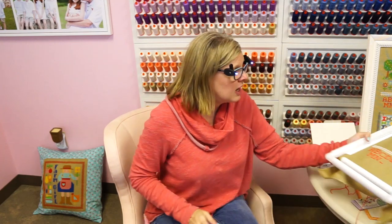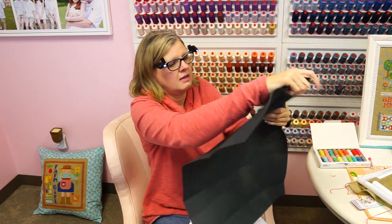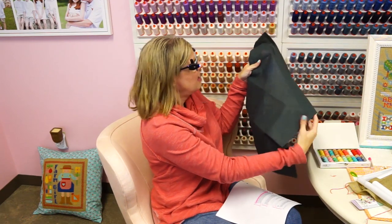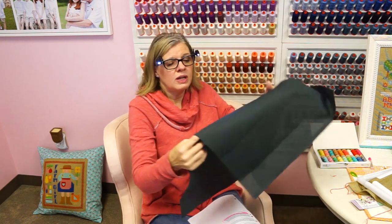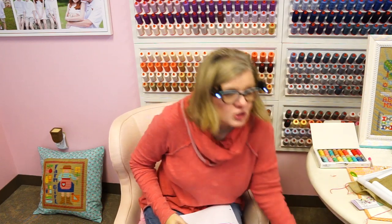Now I do want to mention, a lot of you have also asked how you stitch without a Q-snap. Like I said, I just do that, that's just the way that I do it. A lot of people who have cross-stitched for a very long time do a process called stitch in hand. What that means is, this is how they do it. They literally hold it, for example, like this, and they stitch. Some people who stitch in hand might prefer something that's a little bit stiffer, because it's easier.